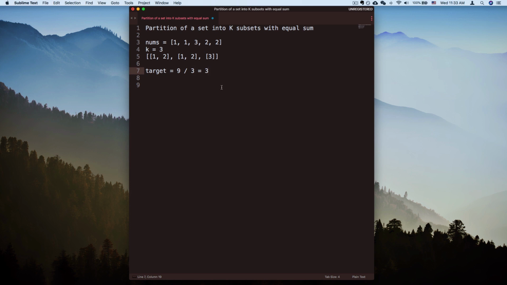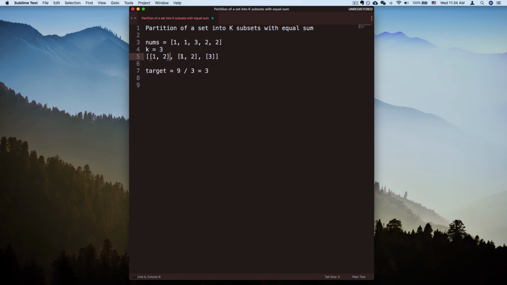Otherwise, it is possible. One approach we can explore is using exhaustive search. It's almost like a depth-first search, and we can use recursion for that. For each recursive call, we take the next item from the list and try to find the first partition that can fit that number in there without exceeding the total sum limit.